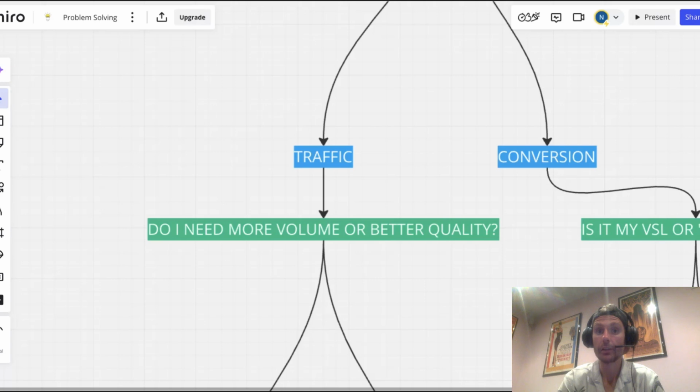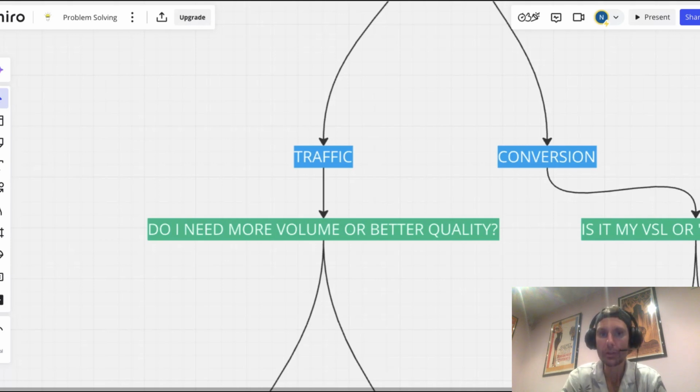Are people opting in for the lead form ad that I'm running? Or do I need more people to get into that lead form and leave their details? Do I need more people to my freebie page? Like, do I need more people to my lead magnet? Do I need more people to DM me? Whatever the event is that you are striving for there, do you need more people to do it?